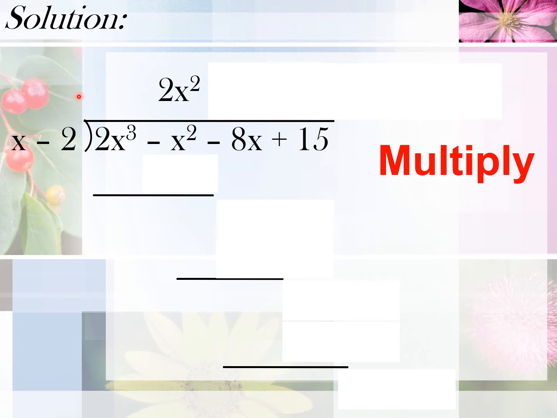So, 2x squared times x, that is equal to 2x cubed, dahil 2 times 1 is 2 and add natin yung exponent ni x squared tsaka ni x, that is equal to 3. Then next, 2x squared times negative 2, that is equal to negative 4x squared. 2 times negative 2 is negative 4 dahil magkaiba yung sign nila. And then x squared times 1 lang kasi wala namang variable dito, so x squared na siya.